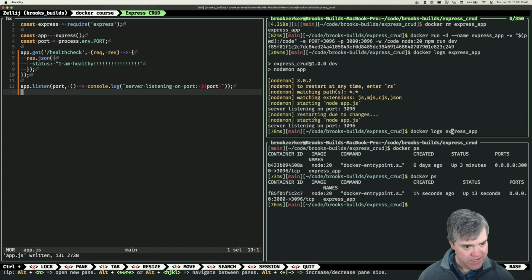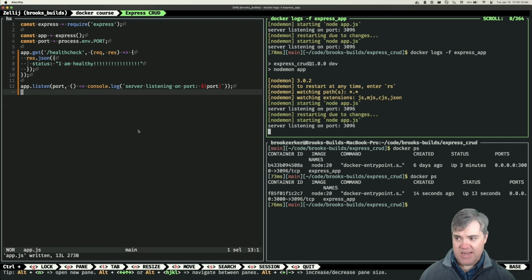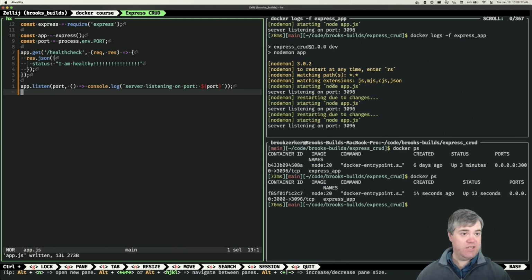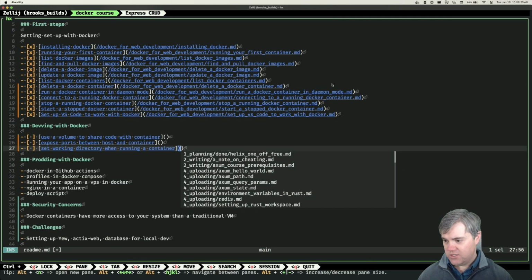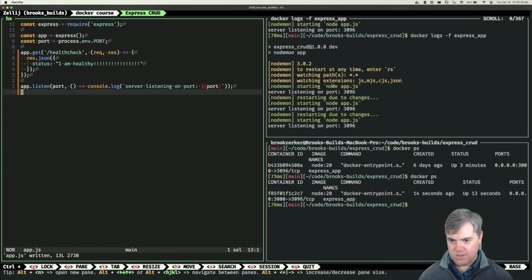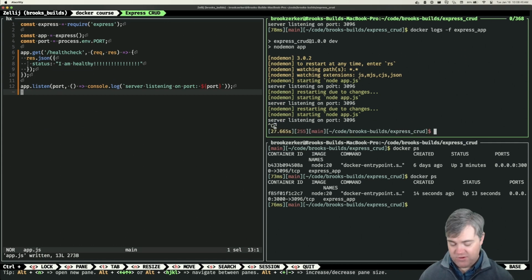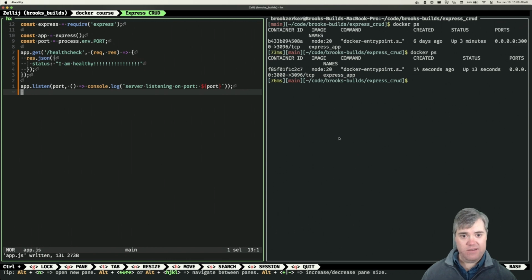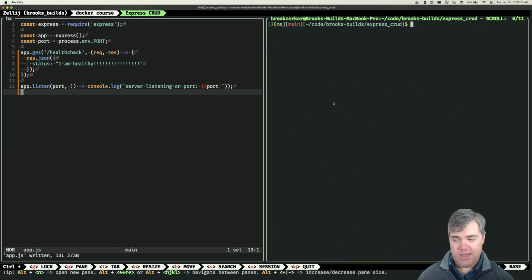And then if I remember correctly, I could do -F for follow. And now whenever I hit save, it just appends the logs out there. Okay, so, viewing Docker container logs. That being said, I'm going to even close this window over here. So we just have our terminal over here, and we have our code over here.